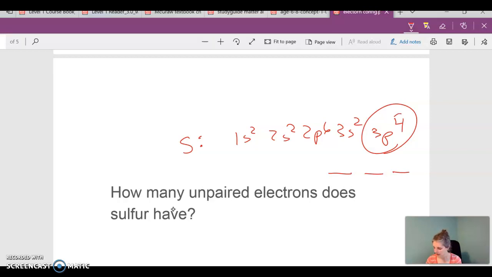And so if I need to put 4 of them in there, I go 1, 2, 3, 4. Only if you think of it in this way can you remember or see how many unpaired electrons there are. Otherwise, when you look at the 4, you're not quite thinking right. You're thinking 4, okay, 2 and 2 is 4, but you're not seeing the picture that there are 3 orbitals. We put 1 electron in there by themselves first and then start doubling up. So that's why sulfur has only 2 unpaired electrons. So my tip there is always write these last little orbital diagrams. And that should save you. Good luck.